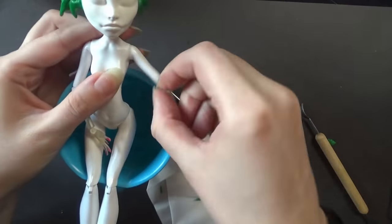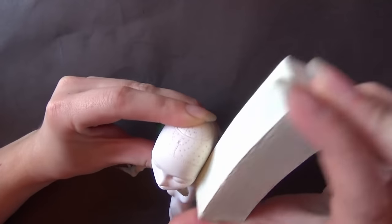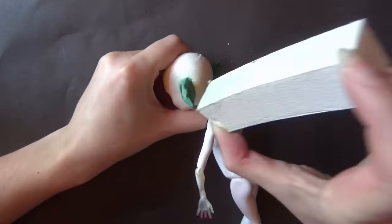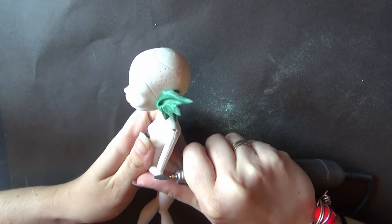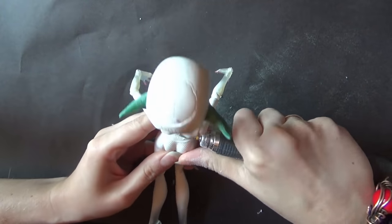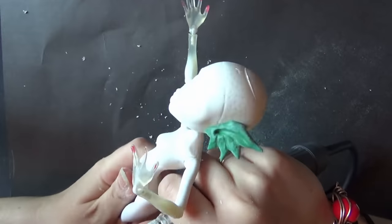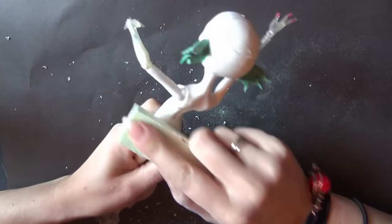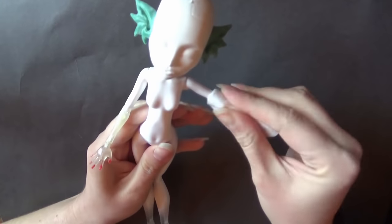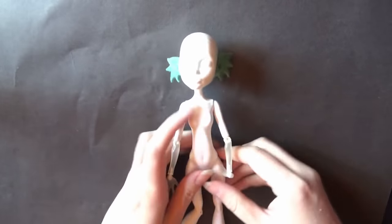I let the epoxy dry overnight, and the next morning, I sanded it down with a nail buffer, just to give it some tooth that will help the paint coat adhere. I also sanded down the plastic seams, panties, and markings on the doll's body. Then I wiped her clean with non-acetone nail polish remover. The acetone is safe on a vinyl head, but it could melt the plastic body.